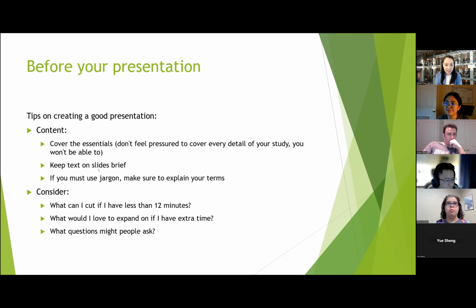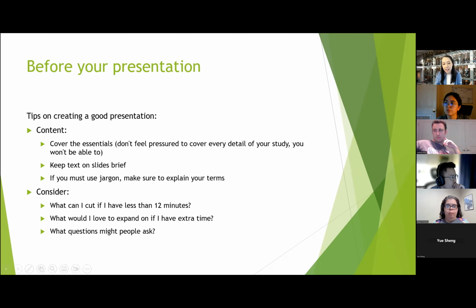And then keep the text on the slides brief. I will note that some of our slides here are a little wordy. We would love for you to take screenshots, whatever you need. But in person, you really want your audience to be focusing on what you're saying. You're the one who wrote it. You're the one with the knowledge. The slide itself cannot tell them what you did in your study. So keep the text brief to help audience members understand what you're saying. It should pair well with what you're saying, so that they see it and think, ah, that helps me, and then they're listening to what you're saying to expand on it.